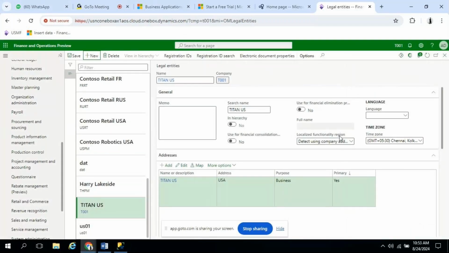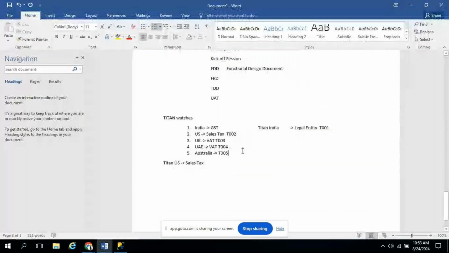We will fill in our address. See, there are a few forms which I want to show you. There are two different booleans. One is for financial consolidation and one is for elimination. So that means we are going to cover a different Titan consolidation company, which we will create with T006, and one we are going to cover with the Titan elimination company, T007.